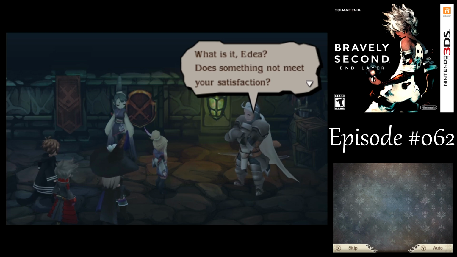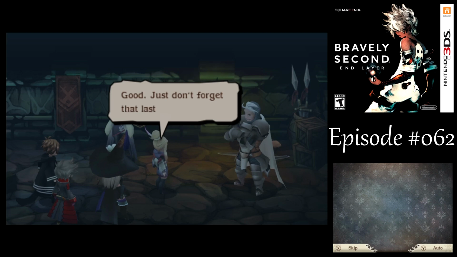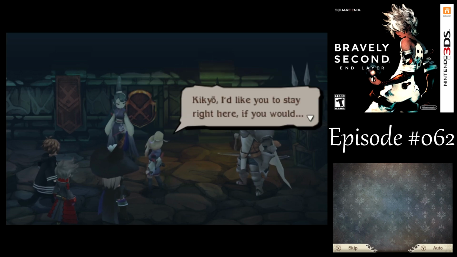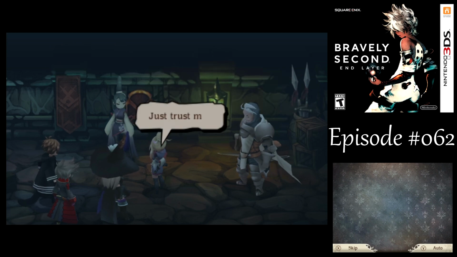So, where was that secret passage around here anyway? We have Madame Golddigger confined to the upper floor, and a stiff watch on the only stairway that can reach her. Surely no one can find a way around that. Good. Just don't forget that last bit. Understood. Well, aren't you the one in charge? Kikio, I'd like you to stay right here if you would. So where is Whitson anyway? If anyone comes near you, no matter who they are, cut them down at once. Well, that's been my strategy in real life. Just trust me. You never know.